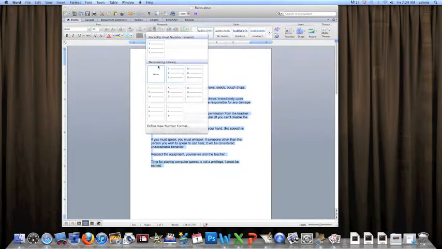And you can see the numbering library. This is none. That's what we are now. That's why there's a blue outline. Here's 1, 2, 3, etc. It would be 4, 5, 6, whatever you have. Here's 1, 2, 3 with closed parentheses in back of it. Here's Roman numerals. Here's capital ABC, ABC with a closed parenthesis. Here's small abc with dots, and this is Roman numerals with dots. Well, here we go. This is the most recently used one, but I don't even have to worry about that. You might not even see that.